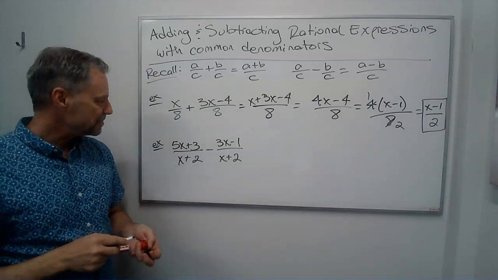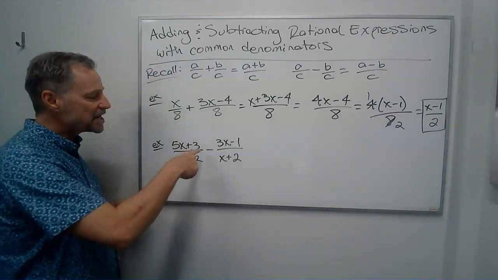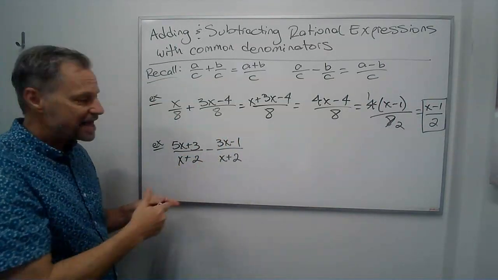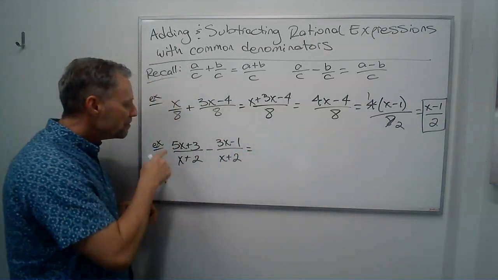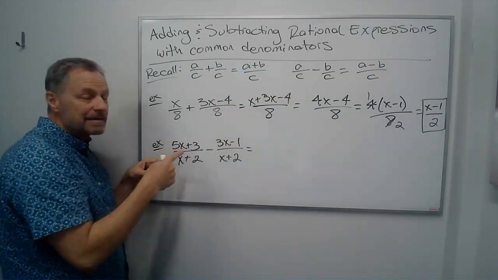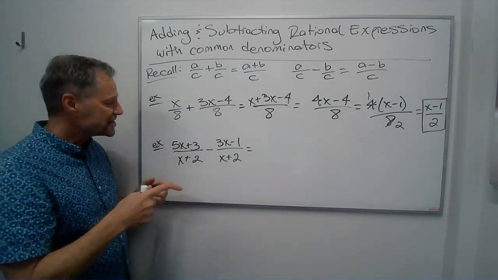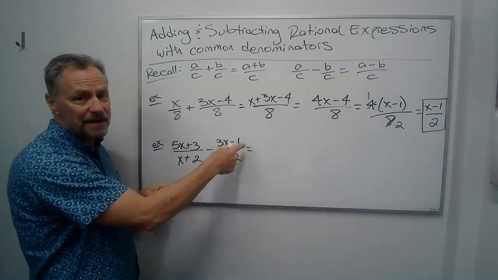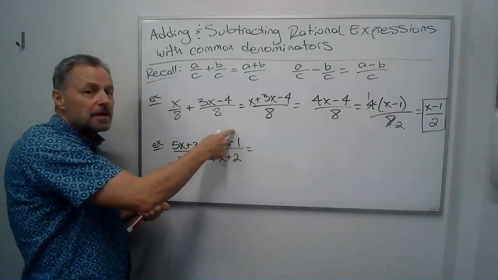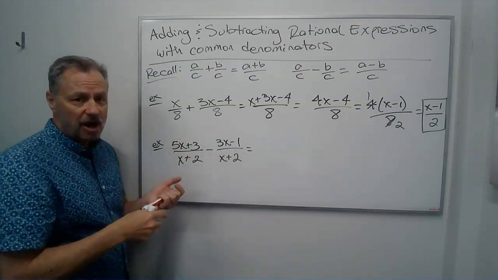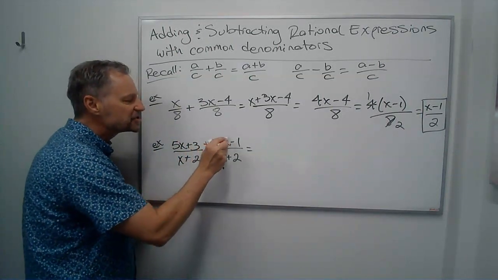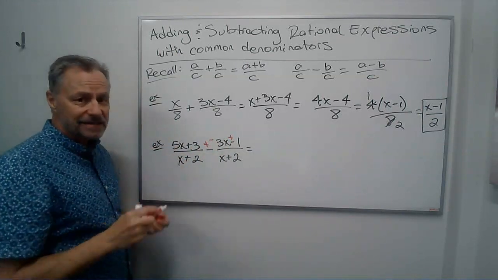Let's look at a subtraction problem. Now, here's something I like to do with subtraction if I have terms in the second one. Notice I already have the same denominator, so I'm going to keep that denominator. But when I did the plus, I just put plus and kept the signs the same. A lot of times my students will do that on their homework or on their test, and they'll write minus 3x minus 1. But this negative, this subtraction, doesn't just relate to the 3x, it relates to this also. So what I like to teach is, remember, subtraction's addition of the opposite. So I'm going to change that to an addition sign, but I'm going to take the opposite not of just the first one, but of both.